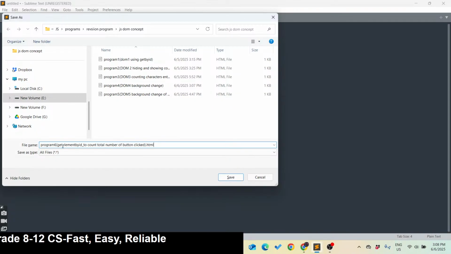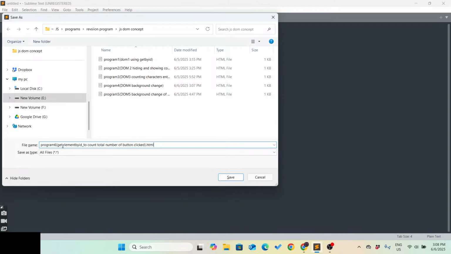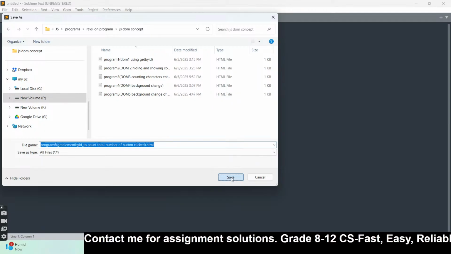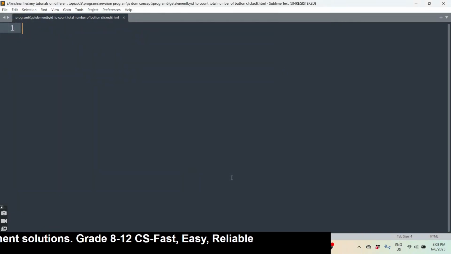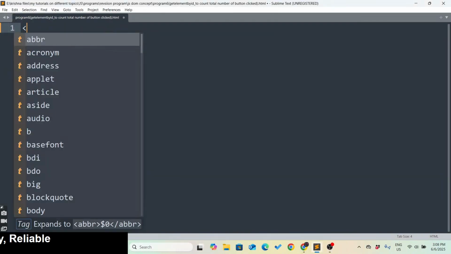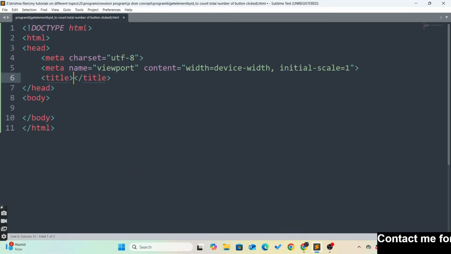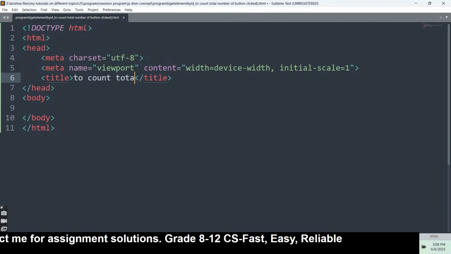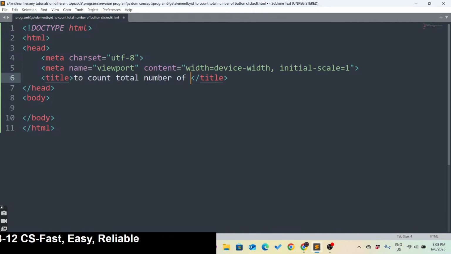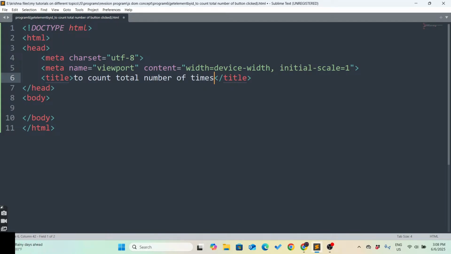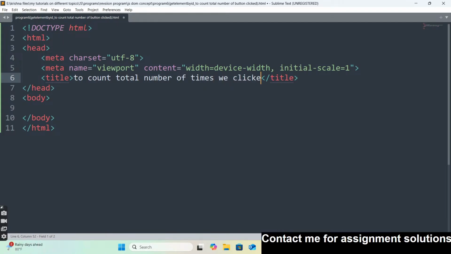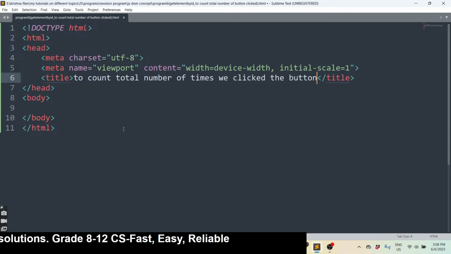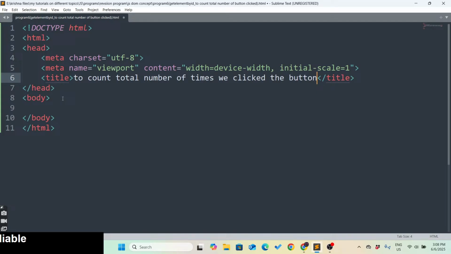First we need to save the file using .html.